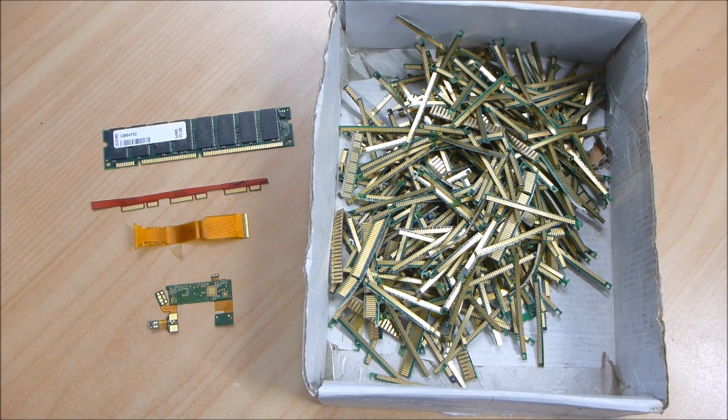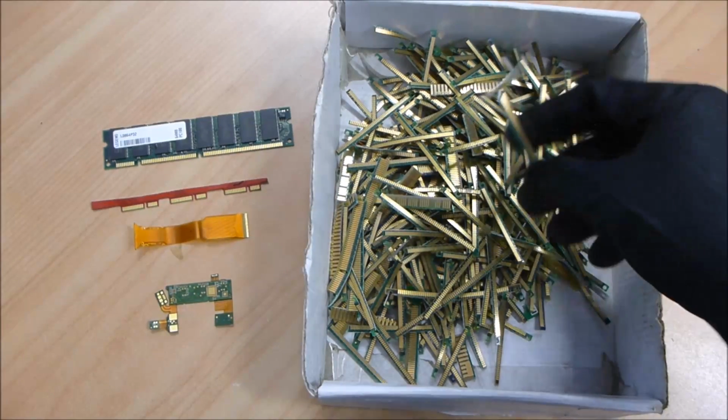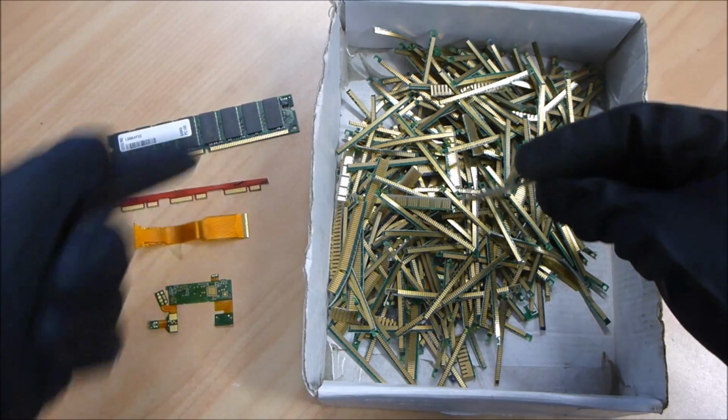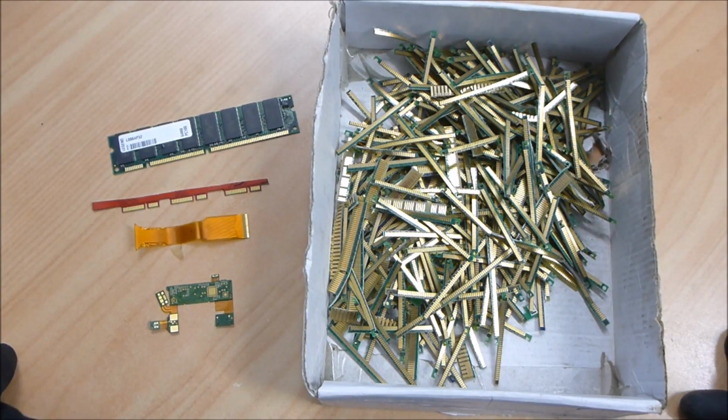Hey guys, it's a bit of a rainy, miserable day here, and so I've been chopping off some gold fingers from RAM modules to run a batch of fingers through, and I thought it would be worthwhile spending a bit of time doing a video about the different types of gold plating and why you have to be super careful when you're paying for the waste that you're processing to recover the gold.